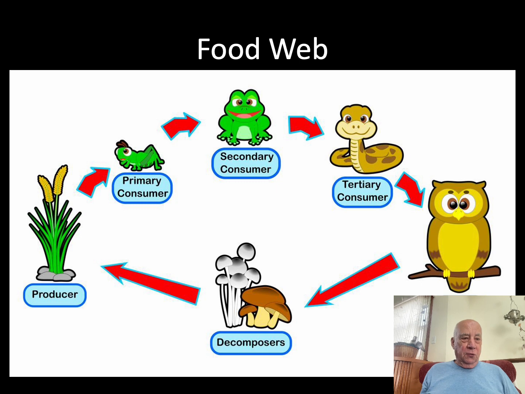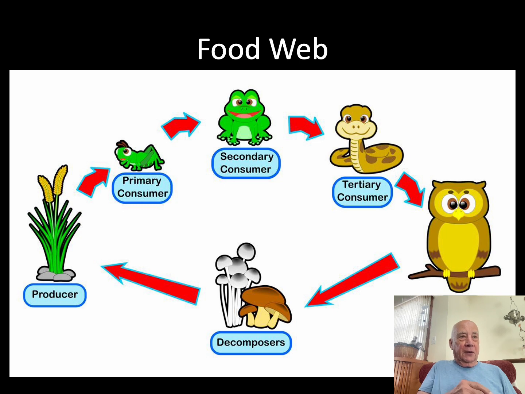Now, there's a food web, and that is the producer over here on the left. That's a plant, any plant. So it can be the hackberry leaf that we saw. It can be lettuce or tomatoes that you're eating. But all of those things are the source of that primary energy. Then it's eaten by a consumer.